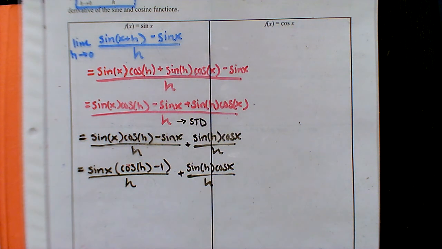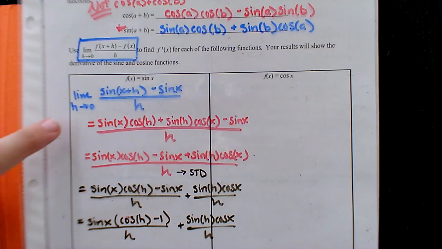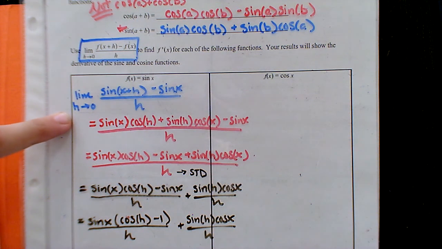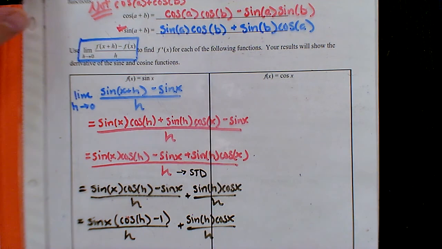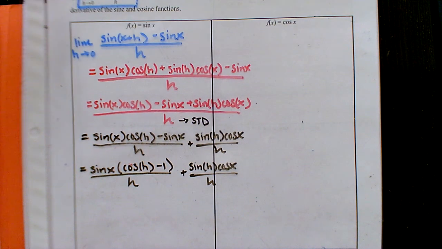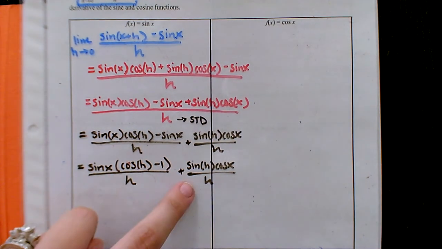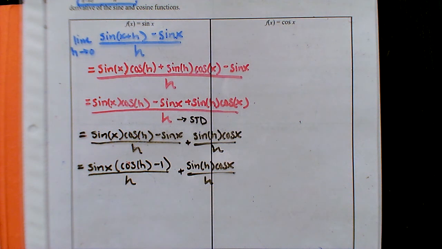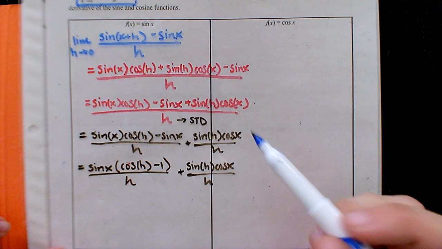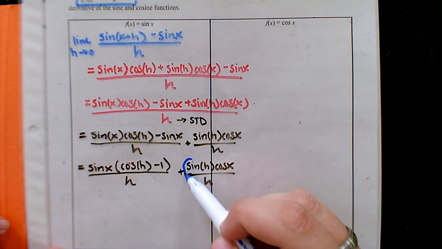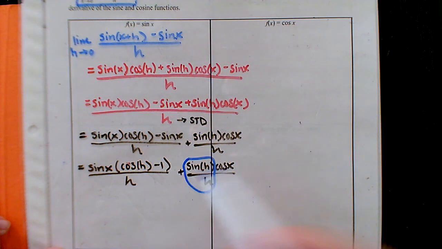Alright, let's see if we notice anything in here, okay? Notice how the H variable is going towards 0. Okay, that's kind of a key idea here that we're going to have to utilize. Do you notice anything special about how this first fraction is set up, or perhaps how this second fraction is set up? Do we know any special trig limits that when you approach 0, they have a particular value? Yeah. Sine of X over X would give you 1, which in this case is sine H over H. There we go.